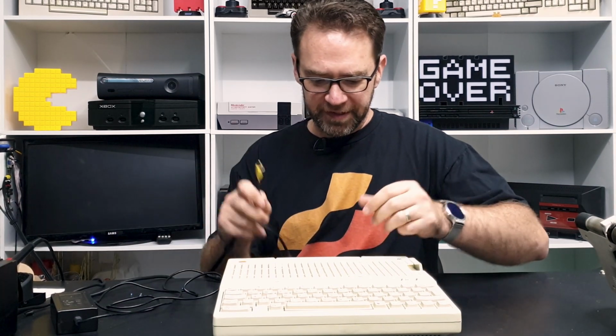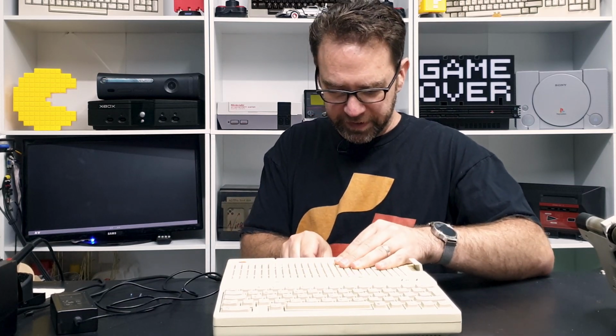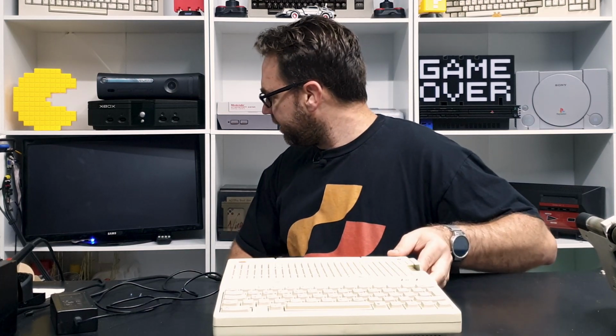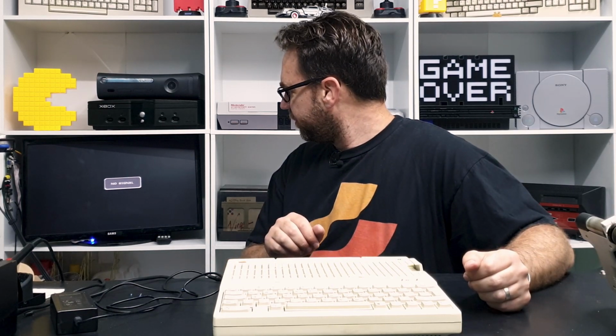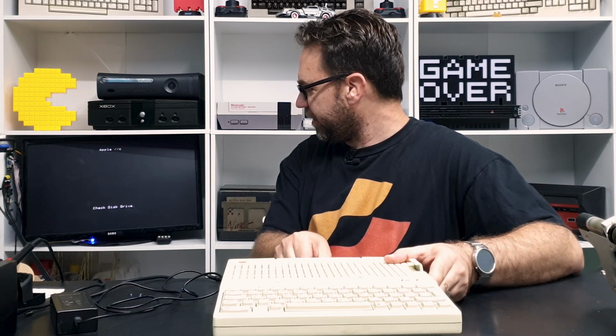And the nifty thing about these is it does just have a composite video out, so I should be able to just connect it straight here. And we should get a video signal. Or not. Oh, there we go.